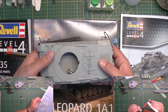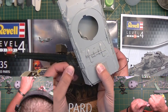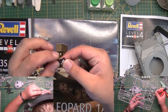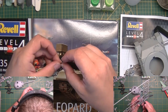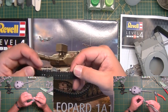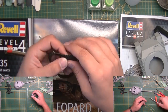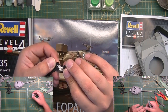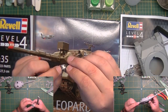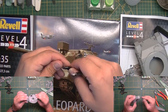The only real downside on the kit for me are the tracks, because they look good, but they're rubber bands first, and this is white tack I used to just put them together, and it sticks for a while. You can see they look good, the detail is good, they're clean enough. Those pin marks will go away with weathering, but it's the way they are connected, with this very, very old style of using a hot screwdriver to melt the tracks, and that's not really something I want to do, to be honest.